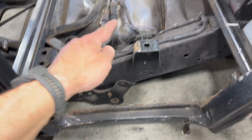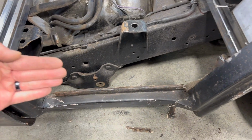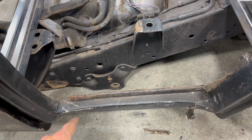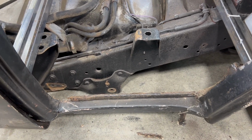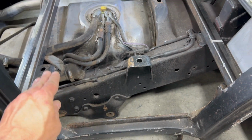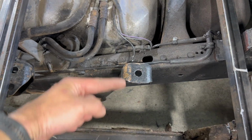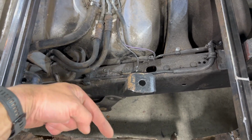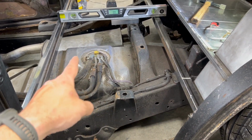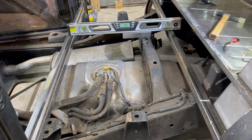I could bring that floor all the way out flush to the door here, I guess, but then I would have to have a piece curving in like this inside of the sill so that the door doesn't bump into it. So for now, just for structural bits and pieces, we're going to build the floor inside of this area here, and we'll figure this part out later. That's 20 inches. I'm going to cut some cross pieces, and then we will tack that together, bring it back in here, make sure it fits, and then finally weld it in.